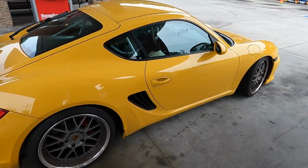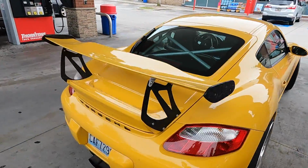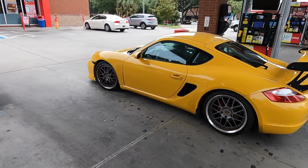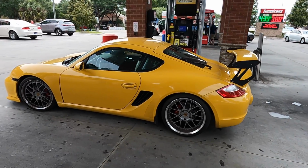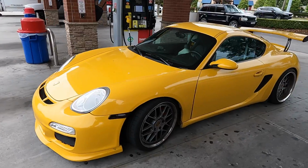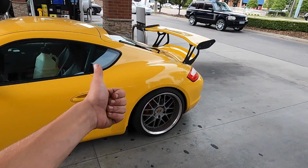But in case any of you have been wondering about how the Porsche does as a daily, it is great. I love it. Such a fun little car. Really glad I picked this thing up, and I really haven't filmed too much with it since we got it. Need to give it a bath, but awesome car as a daily. Would recommend a Cayman S.